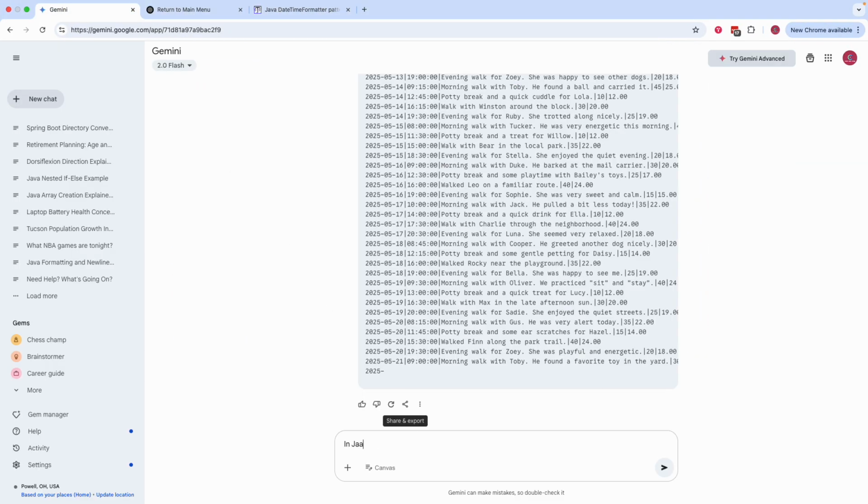In Java, using a local date time object, what is the default format string used?